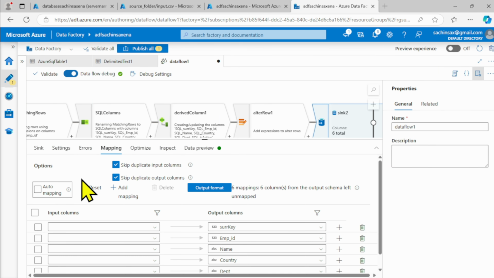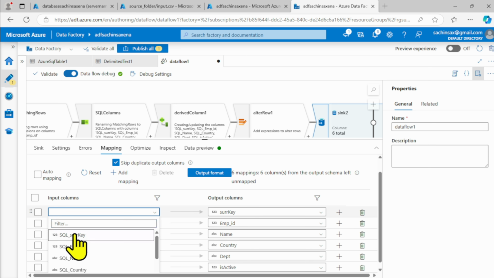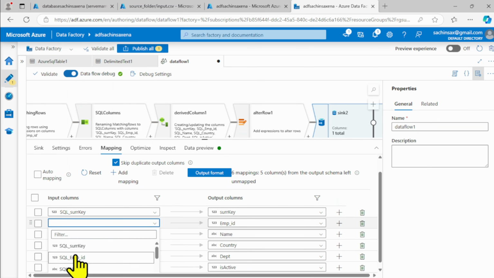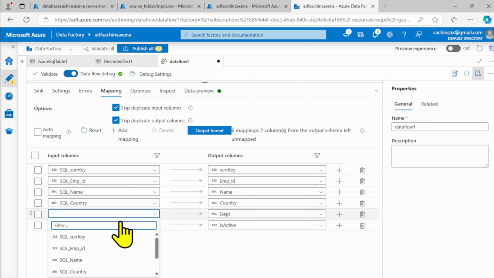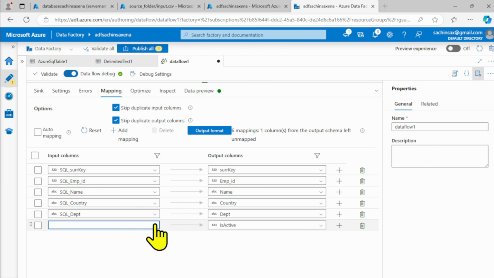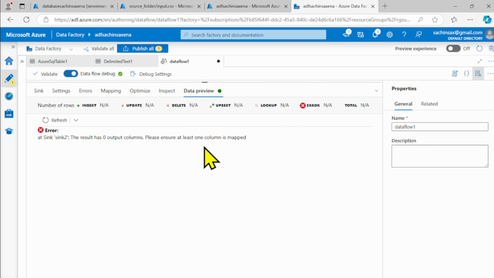Let's disable this auto mapping, and you can see this is not properly matching here. So I'll have to match it properly. I'm going to select the SQL key. This is going to select the SQL mapping employee ID. This is going to select the name, whatever the name is there. This is SQL name, and I do not have this country name. This is the SQL country, and I'm going to enlarge it here. And I'm going to select the department part. This is the SQL department from the source part, and this is the is active SQL active part from this file. Once you have disabled auto mapping, you can see everything showing here. Let's data preview, right?